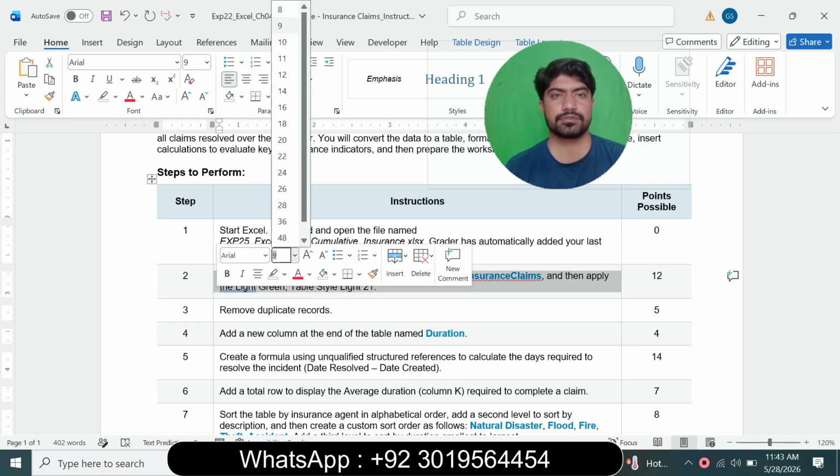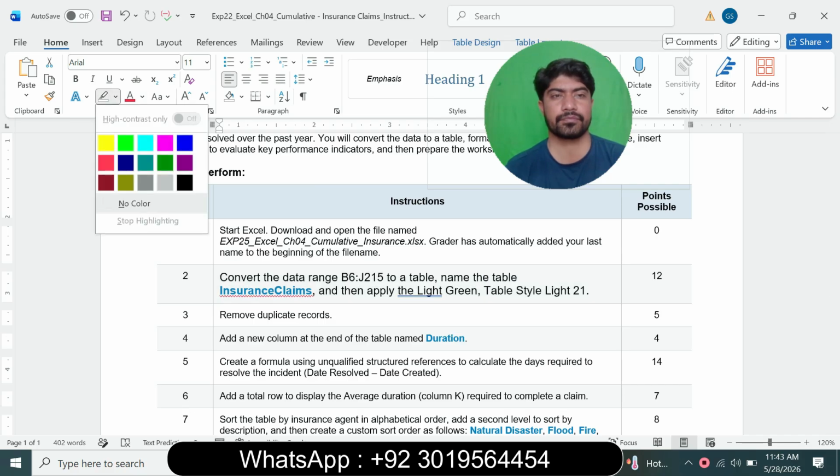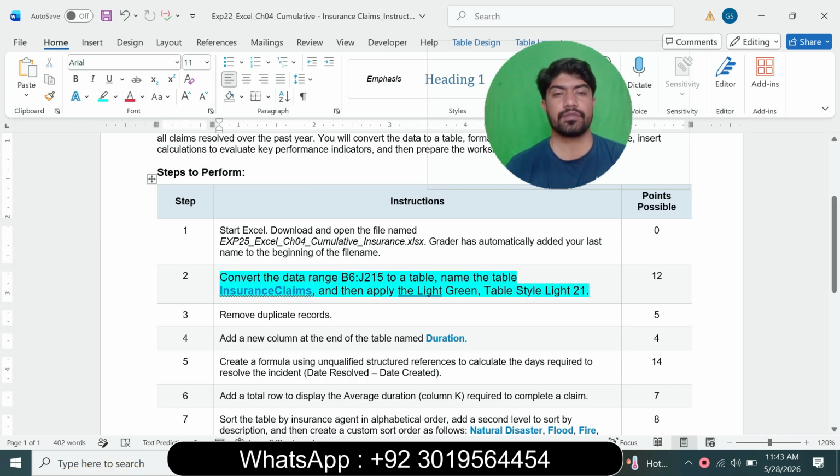So question number 2 is: convert the data range B6 to J215 to a table named Insurance Claim, and apply the light green table style Light 21.